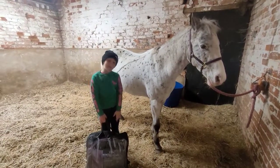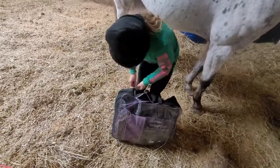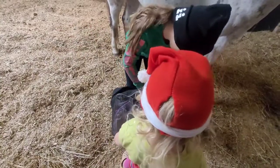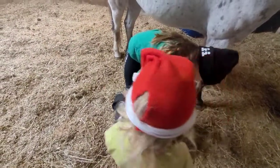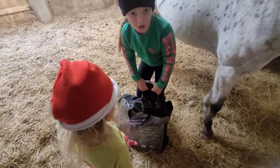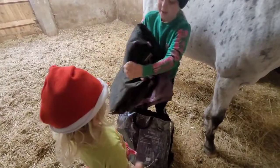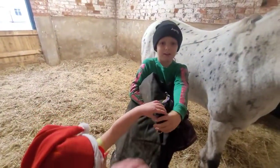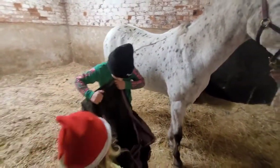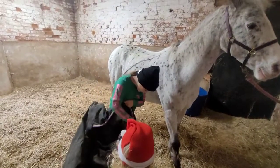So where's the rug at? Ooh, this is it. There's some wet here. It looks like the pony's got it very dirty. I bet she's going to get it even dirtier rolling in the mud. It's nice and fluffy. Oh, lovely, she'll like that. I bet that's going to be warm.